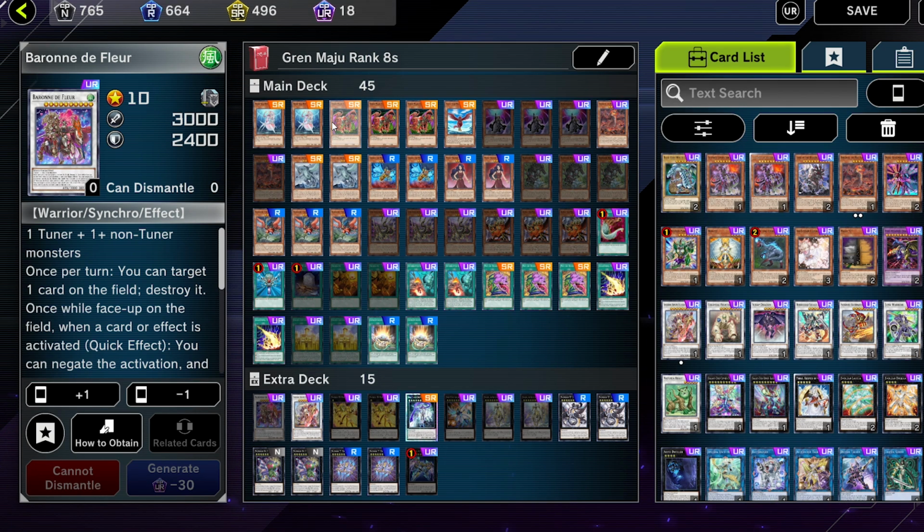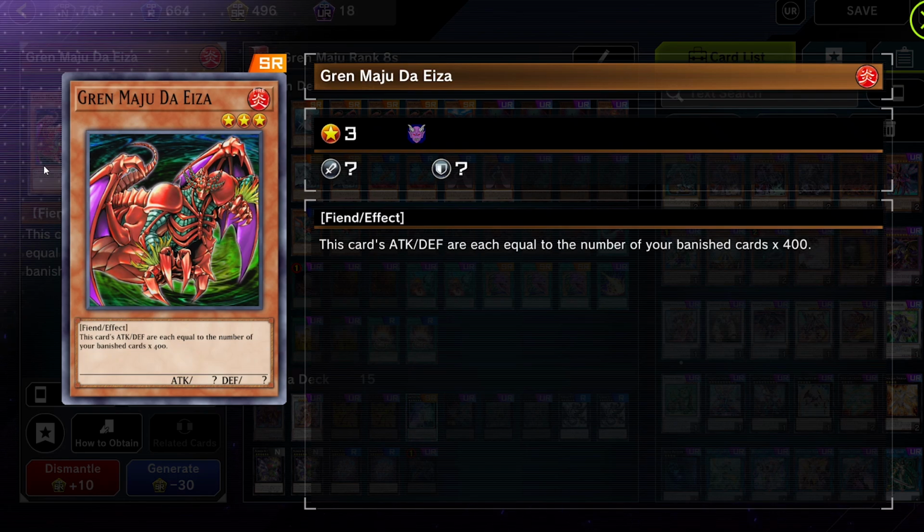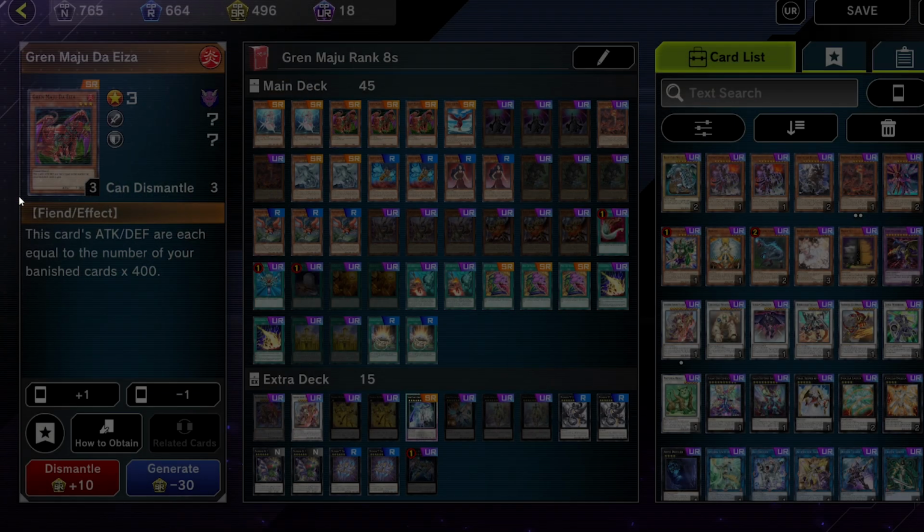Then we'll get into the main man himself, Grand Kaiju Daiza. This card is amazing because it gets super powerful really quick by banishing cards. And guess what? We banish a lot of cards.